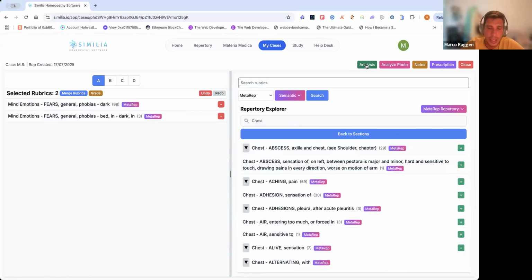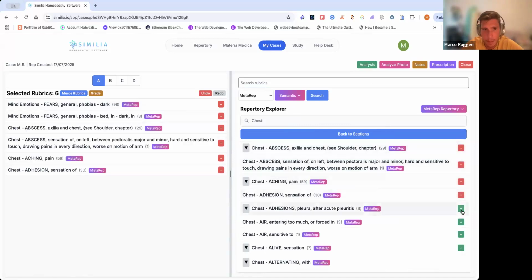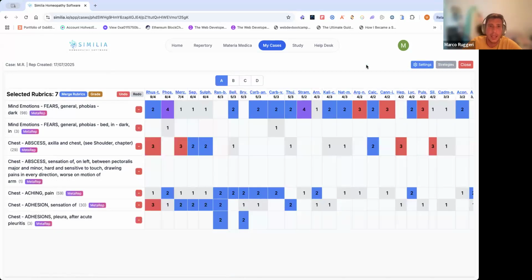This is where we will see the grid with the repertorisation itself, with the scoring of all the remedies and rubrics we have selected. So now I have selected some rubrics, and I will click here, analysis, and this is the screen where we can see the result of our repertorisation.